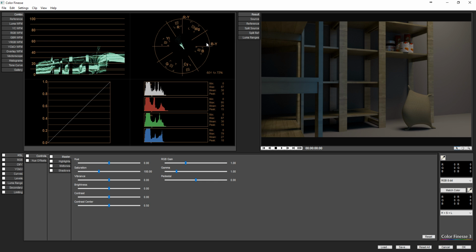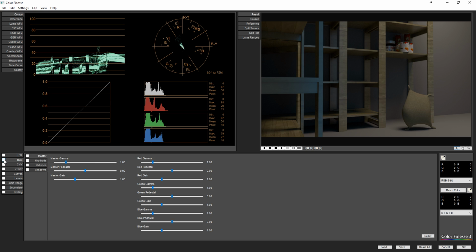What it will do is you can come in here and play around with the individual color controls. So if I want to be looking at RGB, for instance, I can play around with my reds, or adding in extra red, adding in extra green, adding in extra blue. I can do it into the shadows. So if I wanted the shadows to be a little bit more blue overall, right?